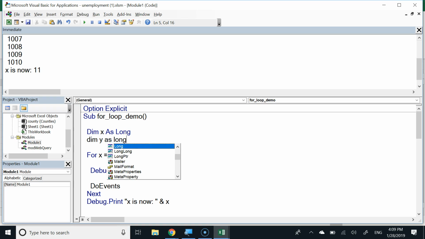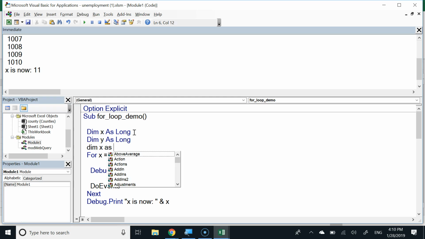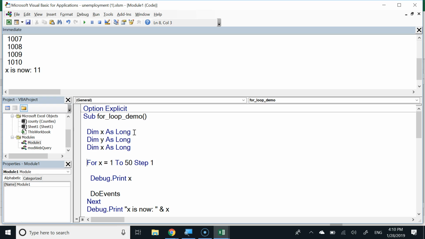Dim y as long, print x, and I'm going to have to start off at x equals, we'll say y equals, this is kind of tough, sounds like I need another variable. Dim z as long. There we go.